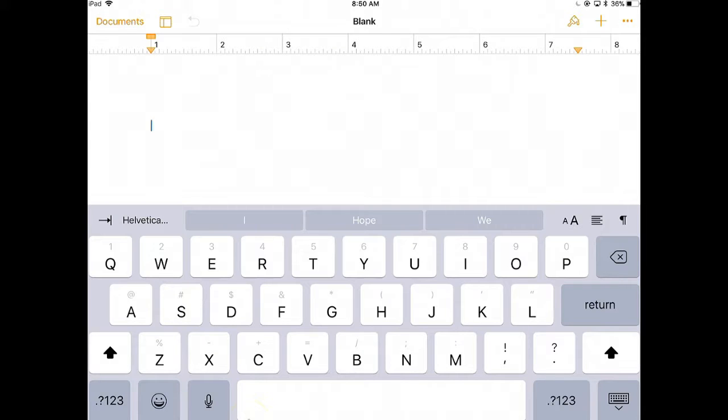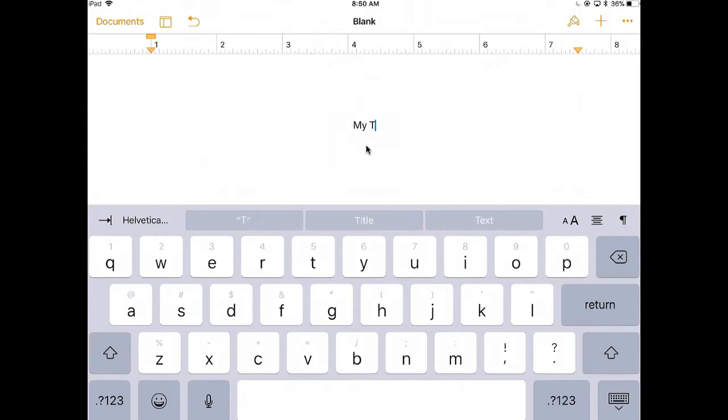One of the first things that you're going to want to put on your paper is a title. And usually that's centered. If I look at my keyboard, at the top of my keyboard there is an alignment option, and I can choose that and choose center, and then my cursor moves to the middle. And if I type in my title, and notice that I'm using capital letters because it is a title, then it's in the center.